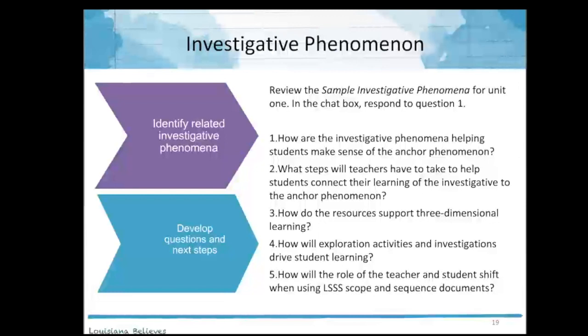But what's very important here is that teachers have to explicitly call out this cross-cutting concept and make sure students know that this is a cause and effect relationship, and that they will see cause and effect relationships in the sample 2, 3, and 4 investigative phenomena, as well as throughout other units of study and other grades. So what's really important is that when we get to the cross-cutting concepts, we are explicitly helping students make those connections.